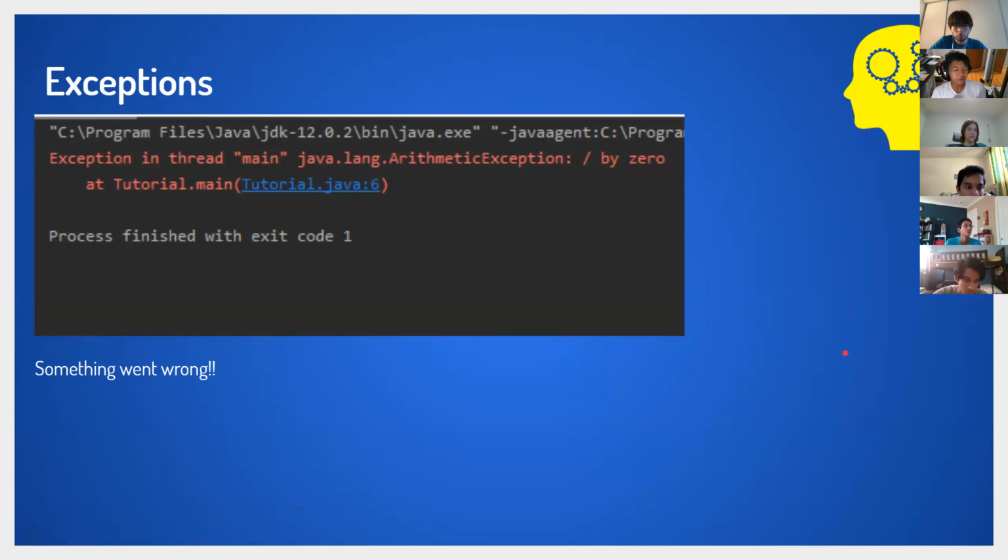If you ever try to screw around in code and you notice that your code compiles but it does something wrong, your IDE might spit out some red text. In this case, we have an example of an arithmetic exception where you divide by 0. We all know in math you cannot divide by 0. So when you try to do something like that, Java is going to throw an exception, meaning something went wrong. And the nice thing is it tells you the stack trace, meaning what code eventually led to the execution of a line that caused an error to happen.